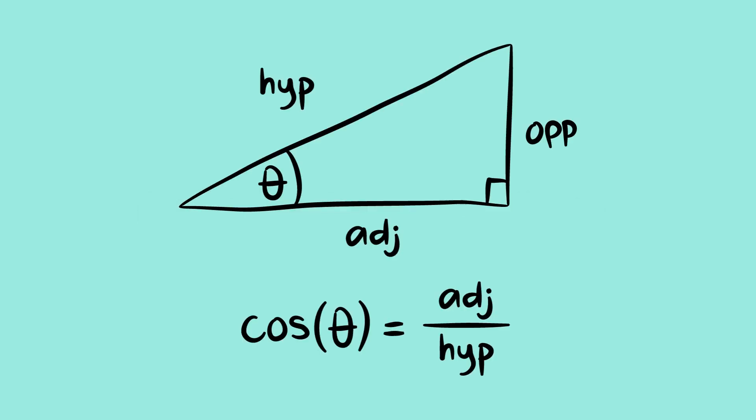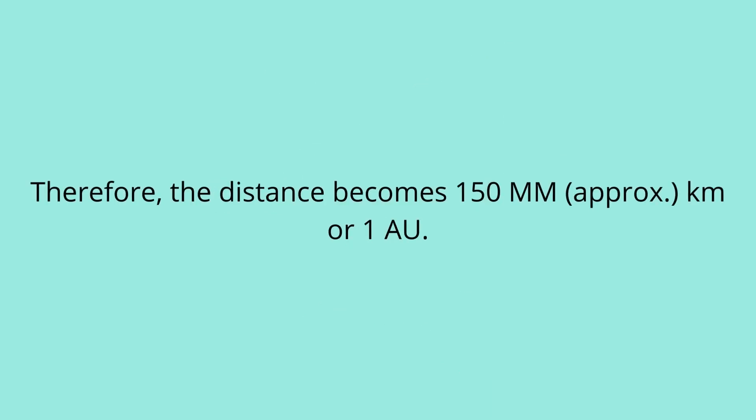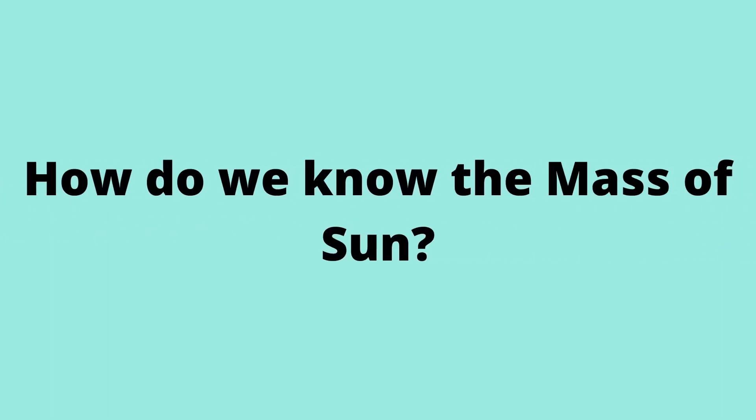By the way, next Venus's greatest elongation is going to be on June 4th, 2023. Look out for it. See, a small concept of trigonometry is used to find a huge distance. Anyway, the distance thus formed is measured to be 150 million kilometers approximately. Did you know that this distance is taken to be an ideal distance or taken as a reference for astronomical distances and is known as astronomical unit.